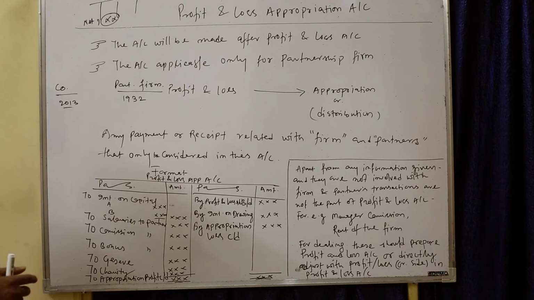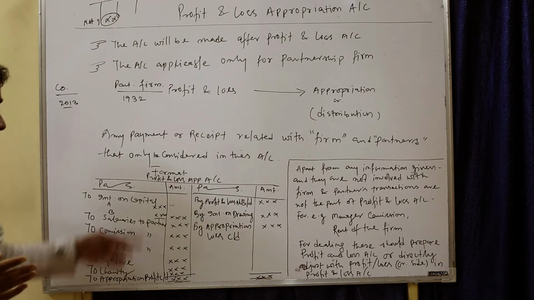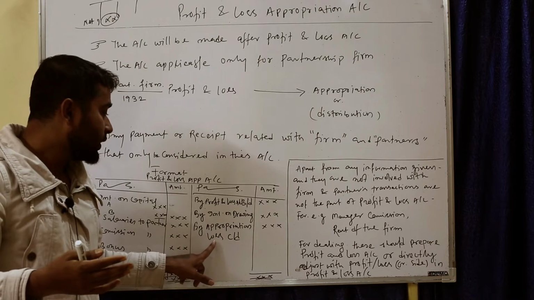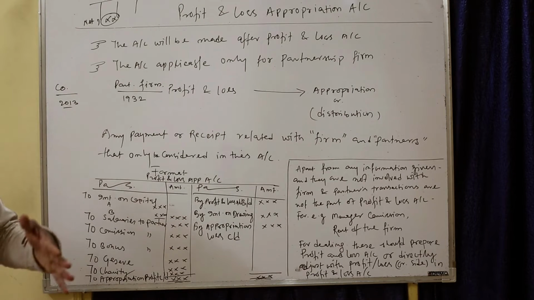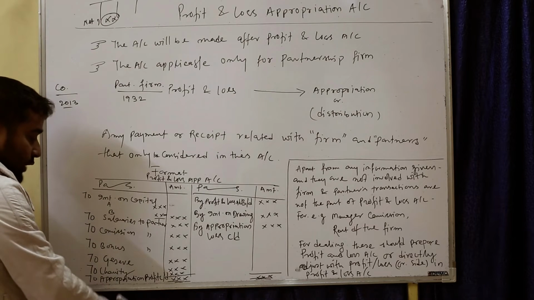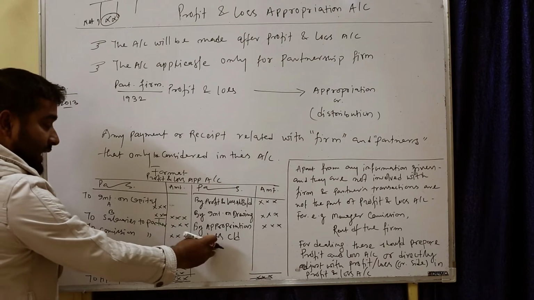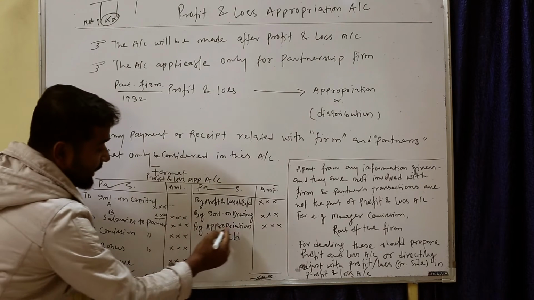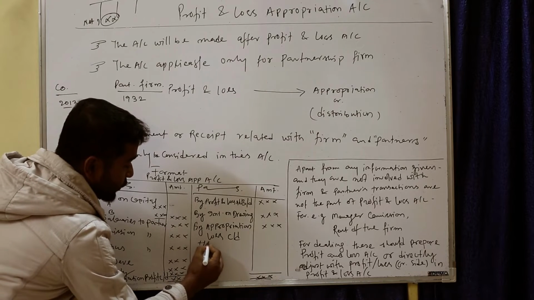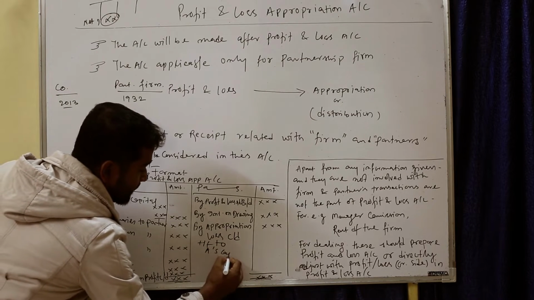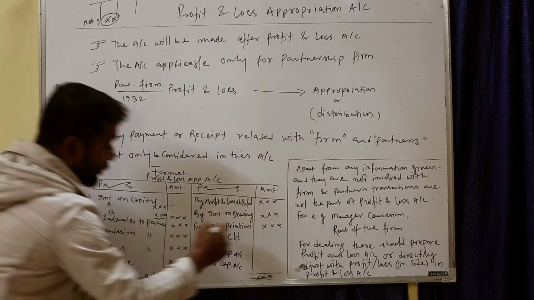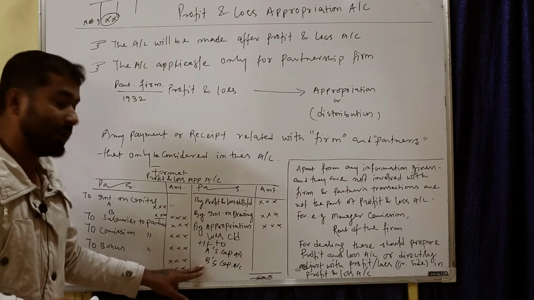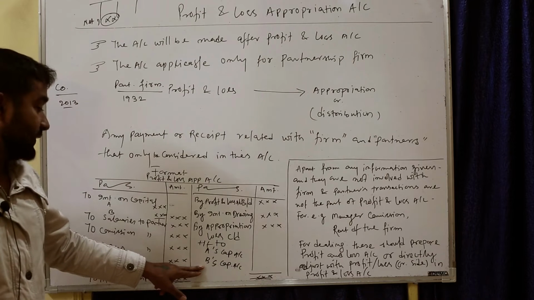And if this side is more, definitely it would be a loss of the firm, and I write by appropriation loss carried down. Profit or loss, whichever it is, should be distributed among the partners as per their profit sharing ratio. For example, if this down part is not there, I write here, and exactly the same is dealt with on this side too. For example, by appropriation loss carried down, transferred to A's capital account, B's capital account. So however much loss there is, it will be distributed to A and B as per the ratio given in the partnership deed.